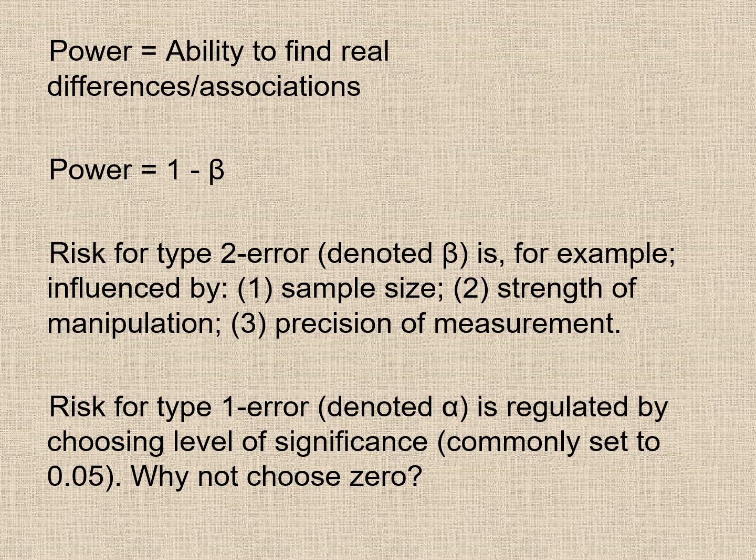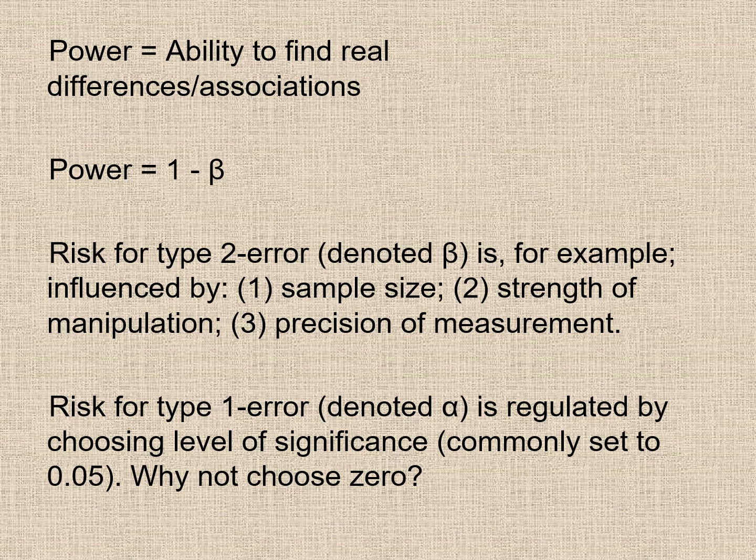The risk for type 1 error in a study is usually denoted with alpha, like so many other things in statistics. This can be regulated by choosing the significance level. So for instance, if you put your significance level at 0.05, then we say that your p-value has to be lower than 0.05 before you are allowed to reject your null hypothesis.